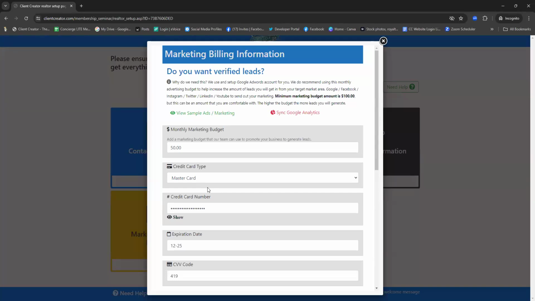So when you're doing your ads, be cognizant of that, and try to do something that you can consistently do month to month without a financial hardship. We're not here to make you go broke or anything like that. We want to generate business for you. We want you as a long-term customer, and we want to make sure that this works for you. So whatever you can do comfortably is what I would recommend.